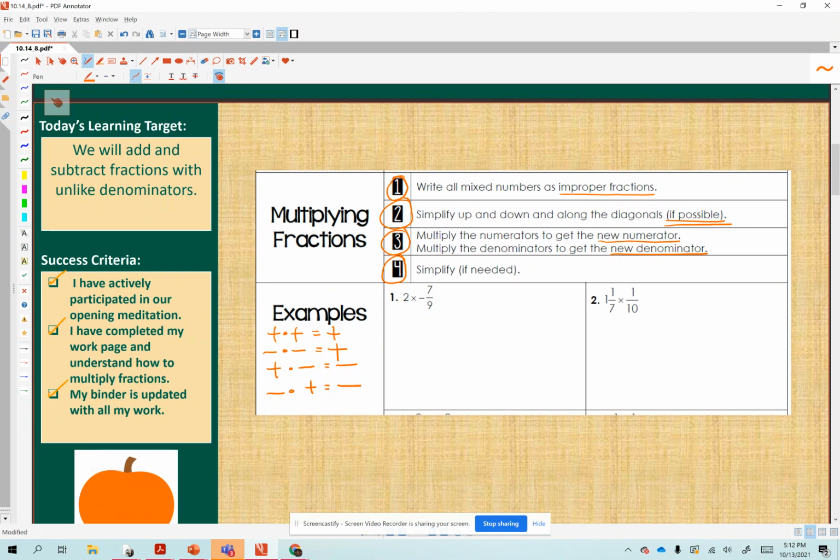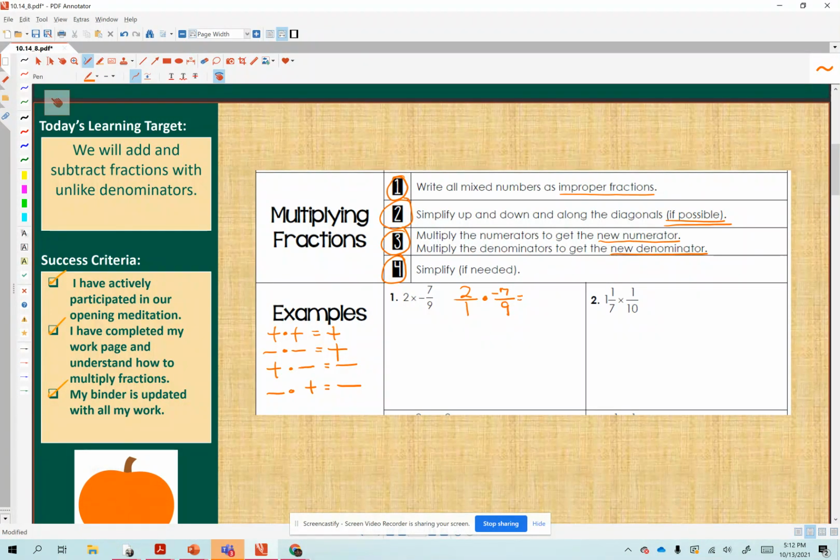So we have 2 times negative 7/9. We can think of 2 as 2 over 1 because we know that's part of our invisible math. We can put a denominator of 1 under any whole number. And then we will multiply it. I will be using the multiplication dot rather than the little x, times negative 7 over 9.